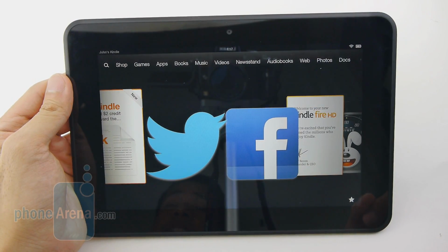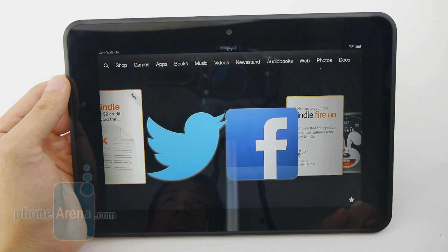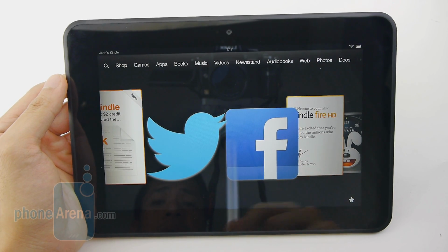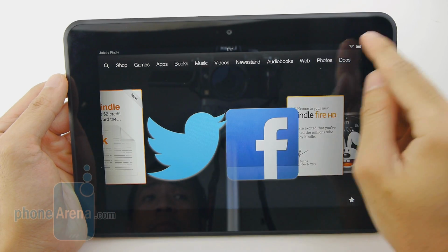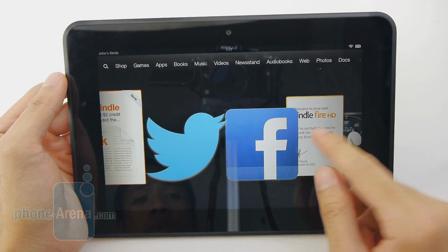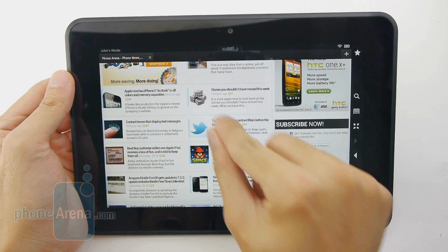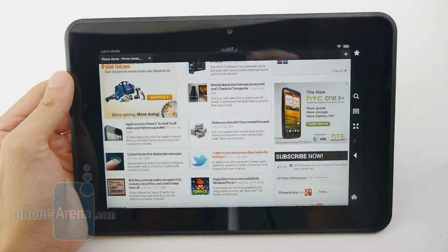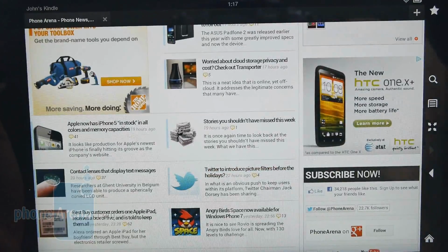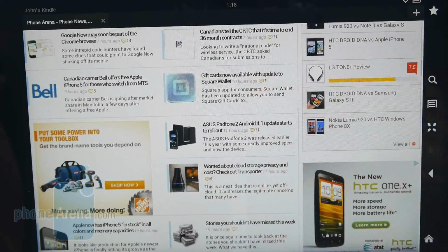As its name implies, it's featuring an HD display, and it's actually one of the more compelling aspects about the Kindle Fire HD 8.9. Specifically, it measures in at 8.9 inches with a resolution of 1900 by 1200 pixels, which equates to a pixel density of 254 pixels per inch. Now, it's not the highest thing we've seen out there, but truth be told, when we look at it from a normal viewing distance away, it does exhibit a lot of sharpness with its details, so it really stands out for that.